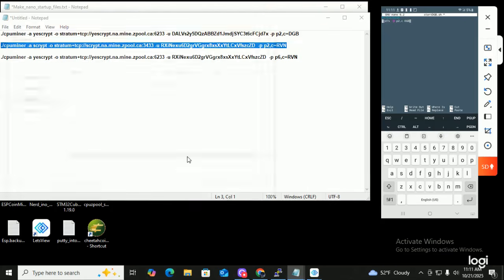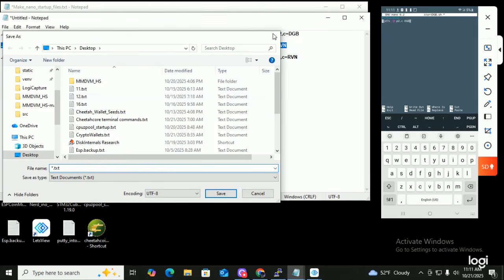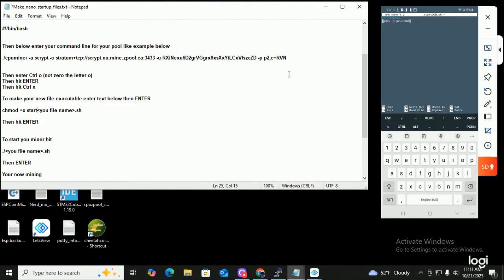I don't want to save that other one, I'm just going to bring this down. So we have to hit Control O, okay? Then you hit enter, and then Control X gets you out.